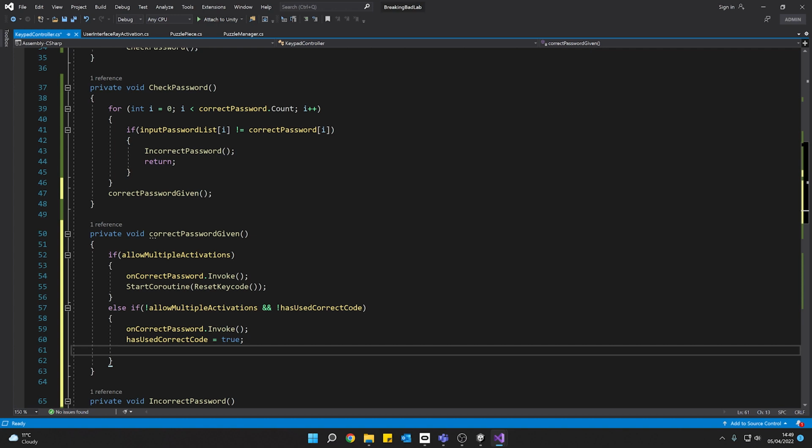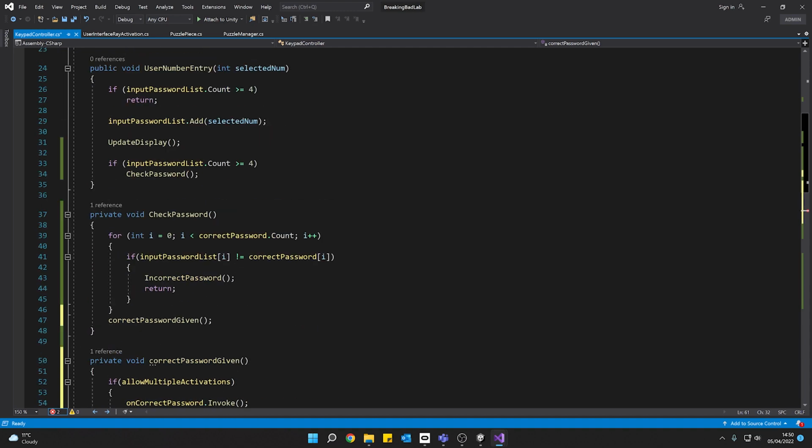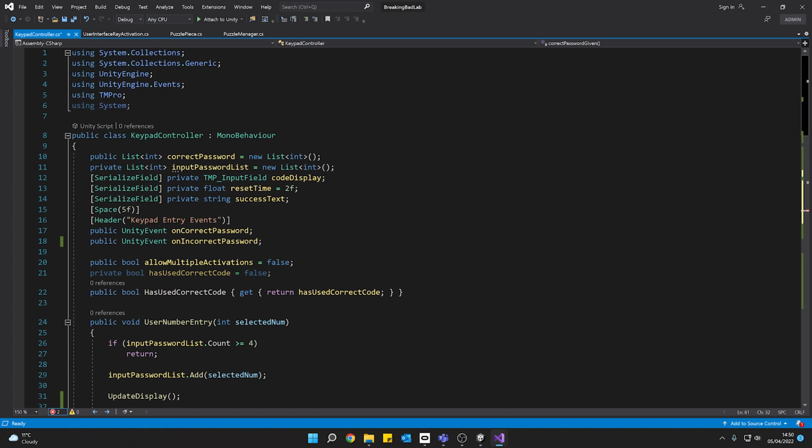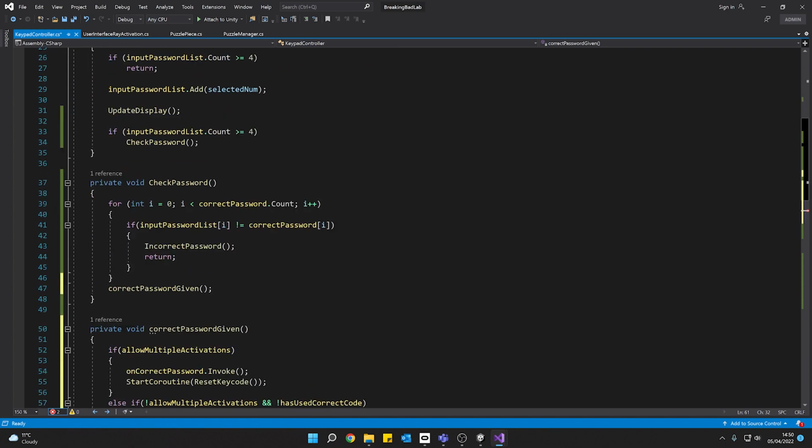And then we also can change the code display. We changed that in our original, we were using events before, but let's do it through the script. So you can see we can go coded display.text equals, and we're going to use our private string called success text.